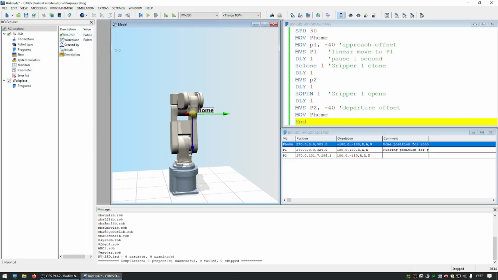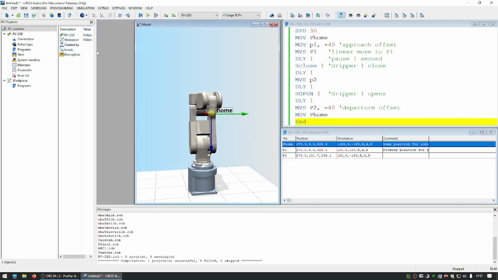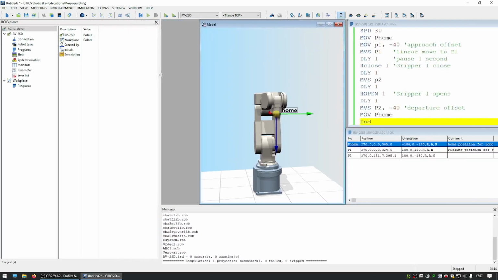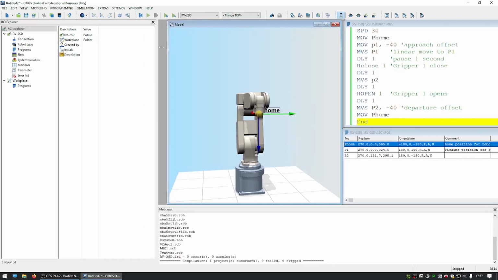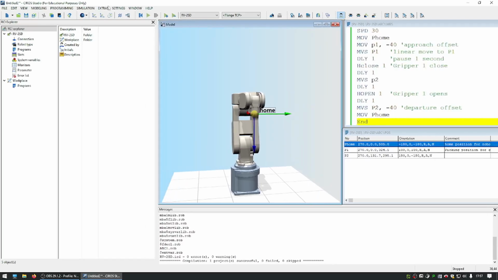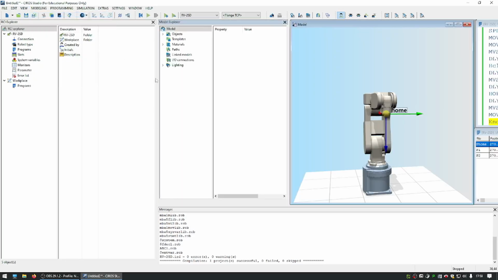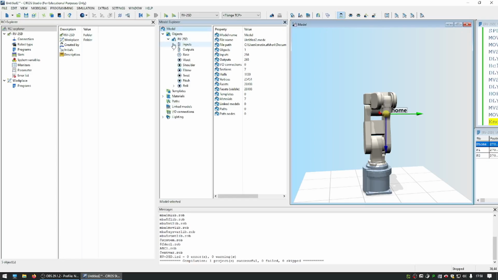So let me show you how the connection to the robot will be. Here you can see extra. In the modeling tab, we have the model explorer that will show us all of the components that are in our model.